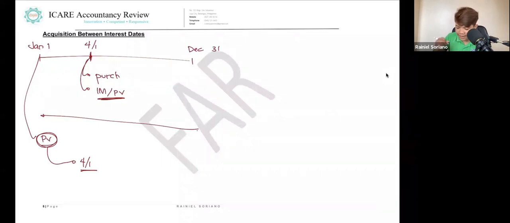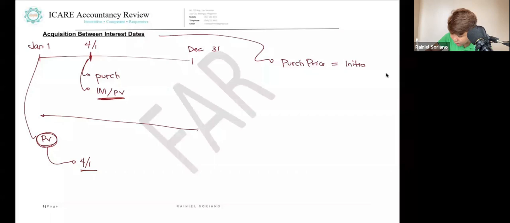Okay? Then apparently, last but not the least, kapag in between interest date yung acquisition, expect that purchase price is not the same sa initial carrying amount. Why? Because apparently, initial carrying amount will just be the present value, while kapag purchase price ang pinag-uusapan, it will be the present value plus accrued interest.